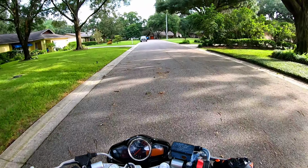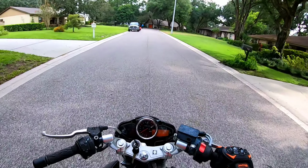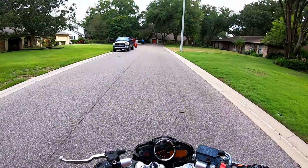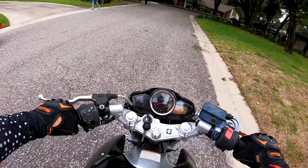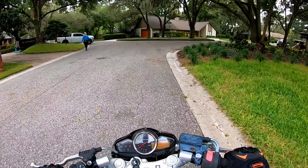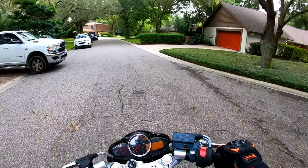If you can't hear that, it is a very smooth bike. So let me pull the visor down. We'll talk about this bike a little bit. It's nothing crazy. It's definitely a nice small form factor motorcycle. It's very smooth. It is surprisingly smooth.